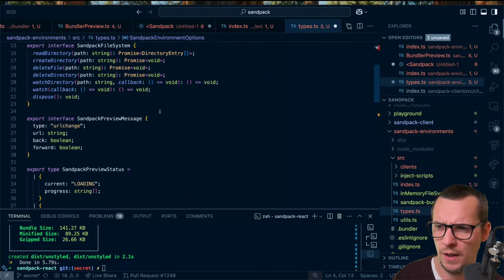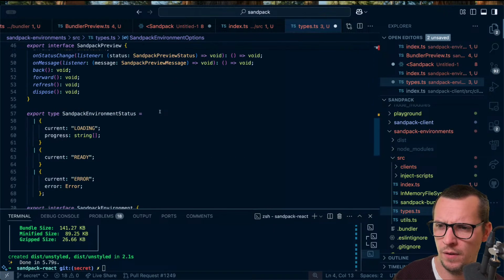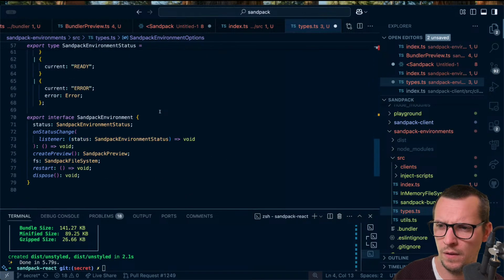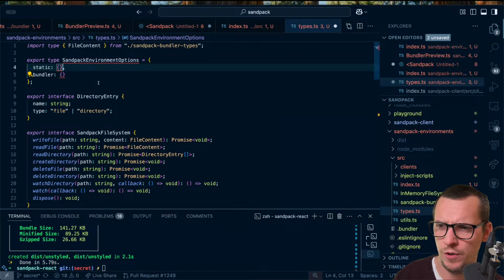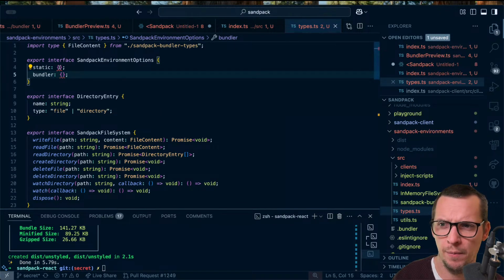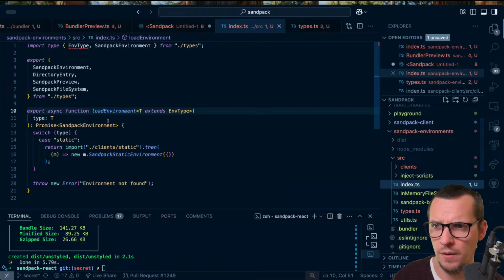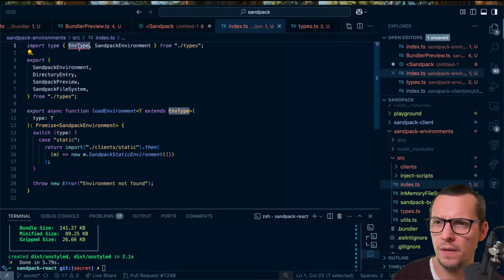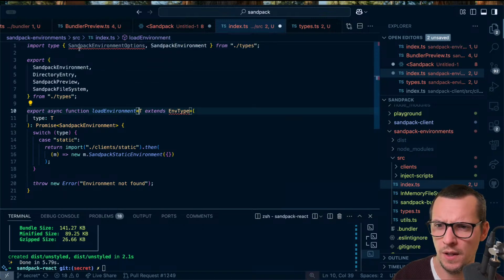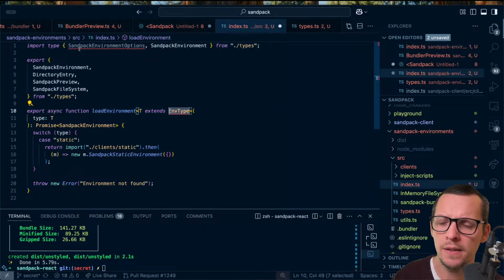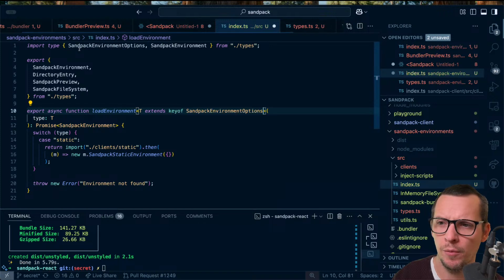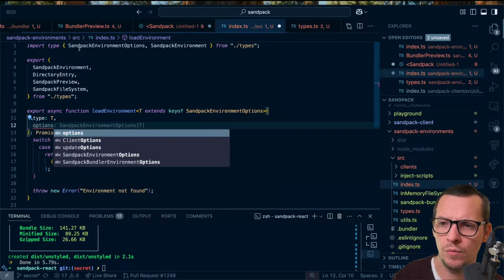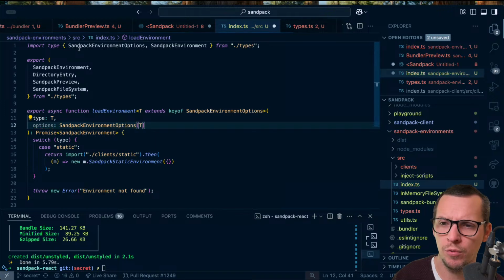And we're gonna look at, did we have, no, we didn't have any options yet, but we're gonna have them. Yeah, whatever. So here we're gonna have Sandpack environment options, and then we're gonna say T extends key of Sandpack environment options type, and then options will be Sandpack environment options.